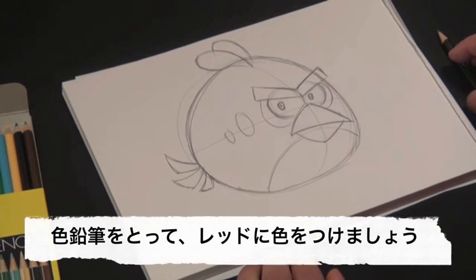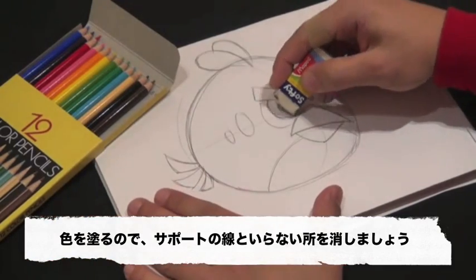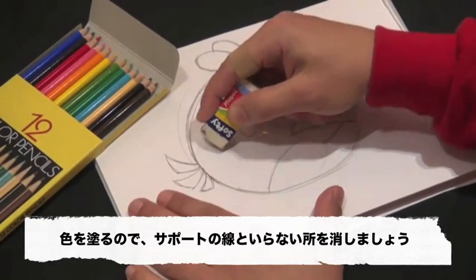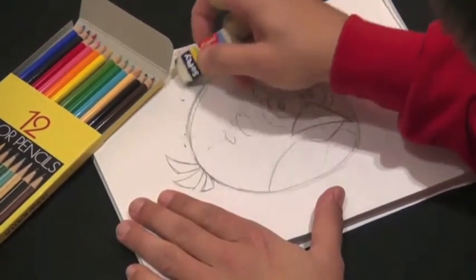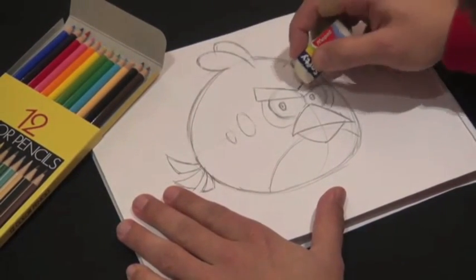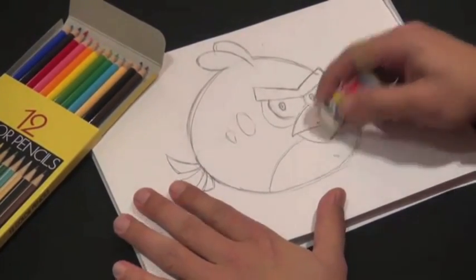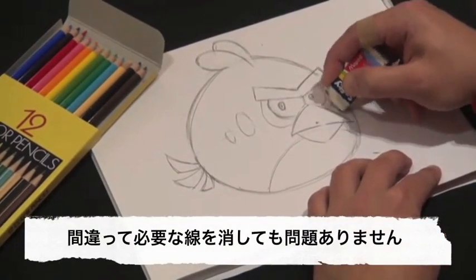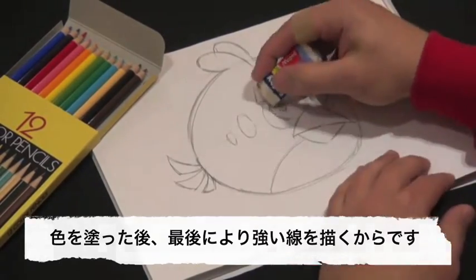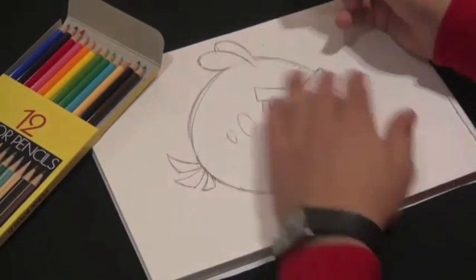Now we can take some colored pencils and put some color on the bird. I'll just first erase a little bit of those guidelines so that we are not getting smudgy colors with our color pencils. And don't worry if you accidentally erase some of those lines, because we are going to make those stronger as the last step after coloring. Okay, something like that.